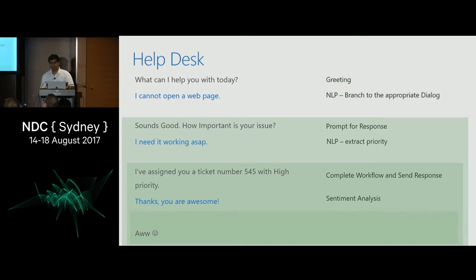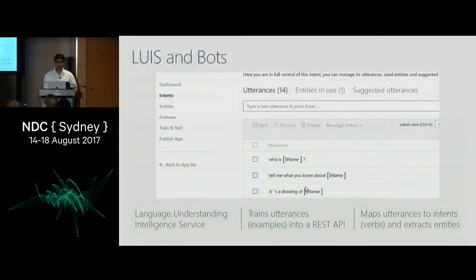And similarly, I start off by prompting for a response over there, as you can see. And from there, I grab that information, which in this case was that, hey, I need it working ASAP, which effectively helps us extract that perhaps ASAP means that it's a high priority. So I'll go off and create a new ticket with this number with high priority, and at the end of it, if the user's happy, I can collect the sentiment and store it as well, which helps me retrain my model depending on the responses I get from the user. Or alternatively, if the user's not very happy, maybe I can connect them with a human or something else.